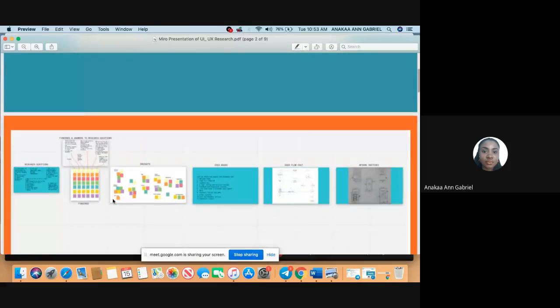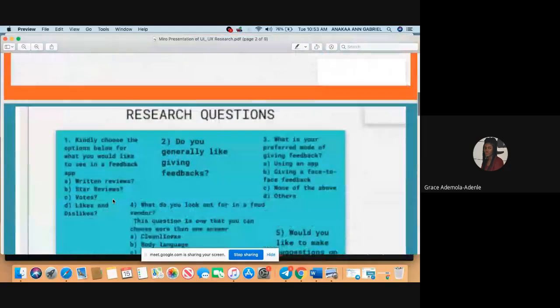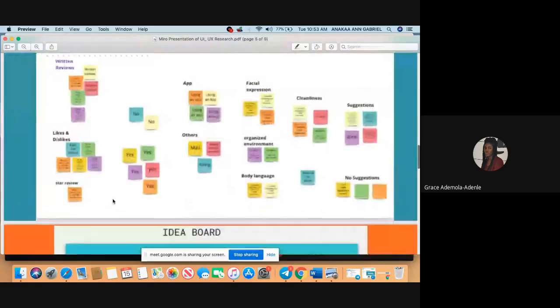Because I don't have the upgraded version of Miro, I couldn't save or share. They were asking me to upgrade. Okay, you could have just copied this frame by frame instead of everything being together like this. Yes, just copy them frame by frame. Yes, okay, good.